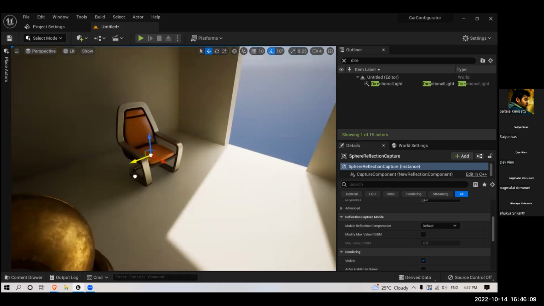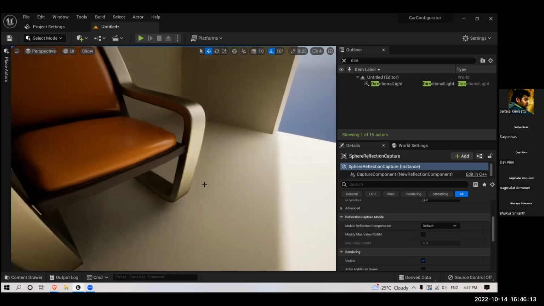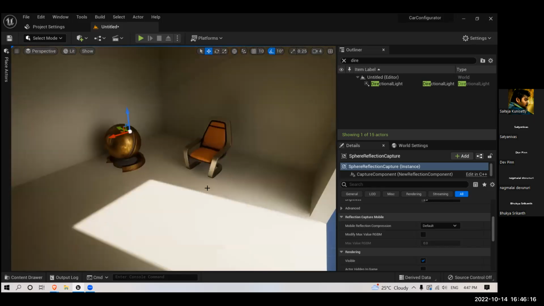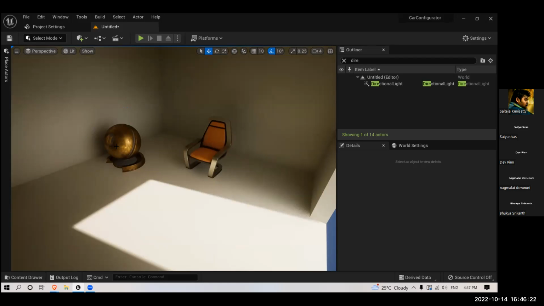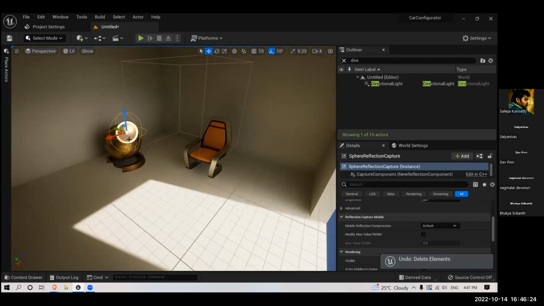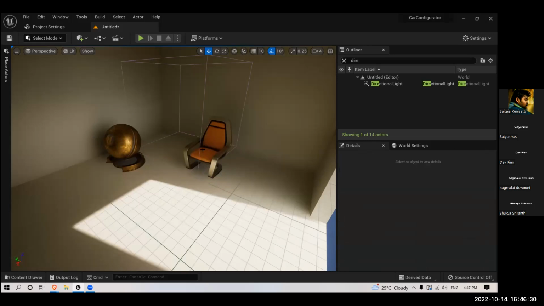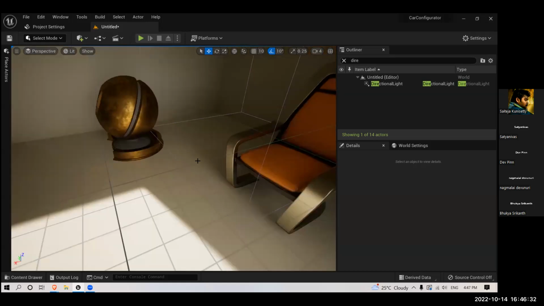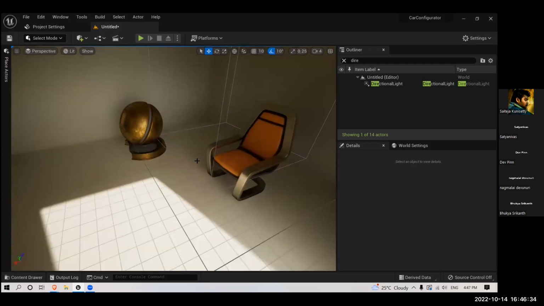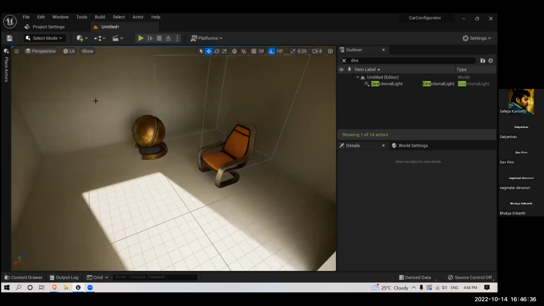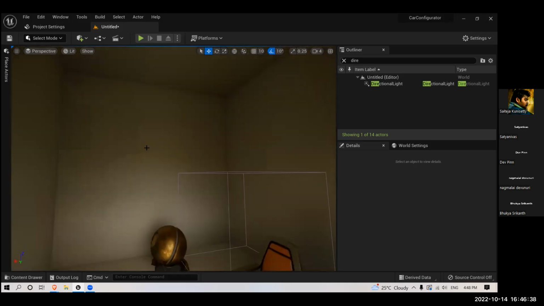It will add to our scene and give a realistic look for our materials and the scene. I will delete this now, because there is no need to place this reflection capture. Without adding that, we are getting good lighting quality.